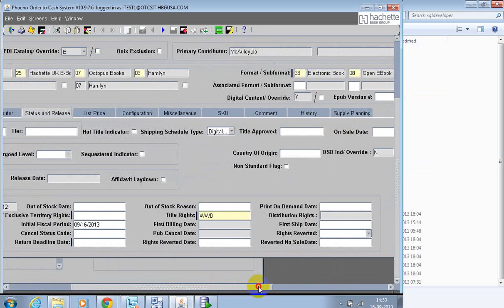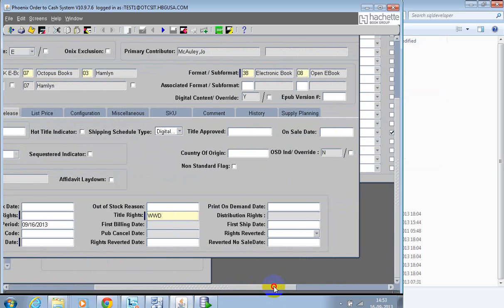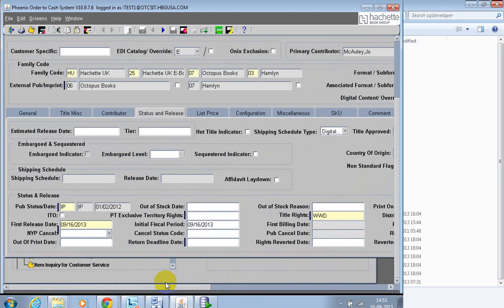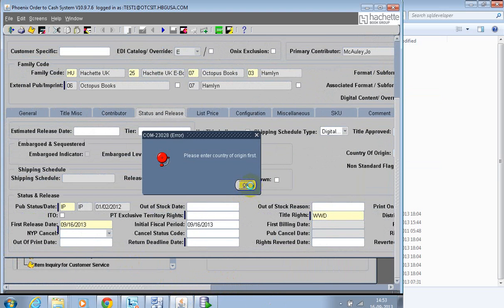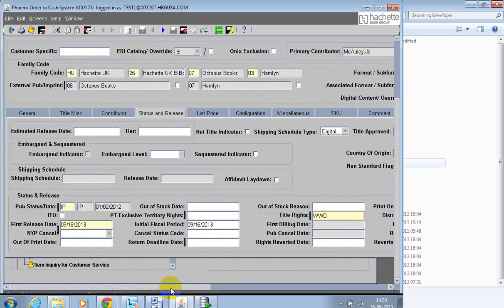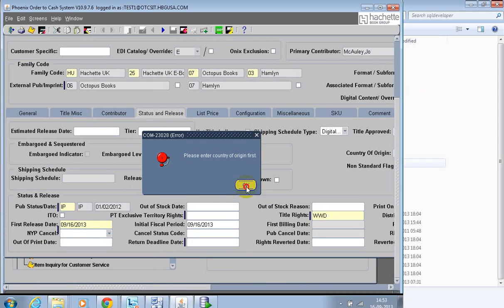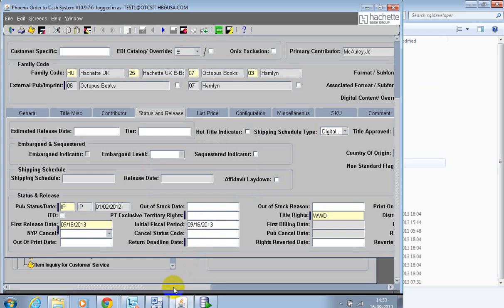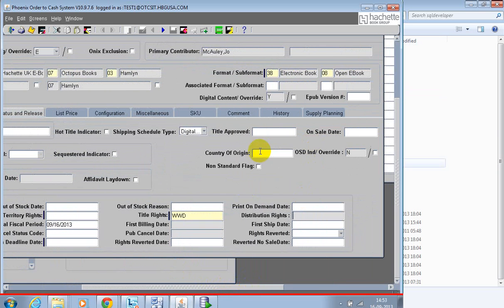NYP means not yet printed. IP means in print. But by default, whenever we create an ISBN, it will be NYP only. Even the ISBNs which we create in PubTracker will be created with NYP status.